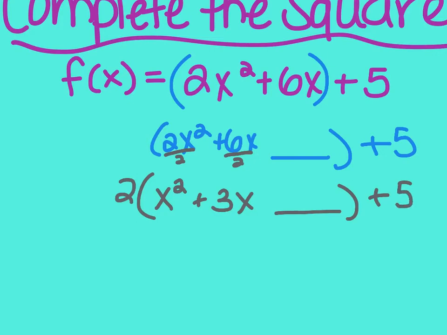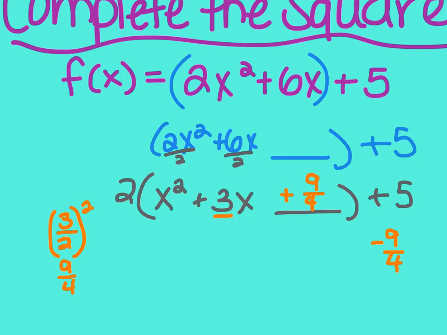Once you take it out, everybody's with me so far, right? Once I take it out, I go through the steps that I normally would to fill in the space in between, which is take that second term, which is a 3, divide it by 2, which this time doesn't go in evenly, so it stays as a fraction, and then square it, which means I'm going to be adding 9/4 inside the parentheses. And I normally subtract it from outside the parentheses.